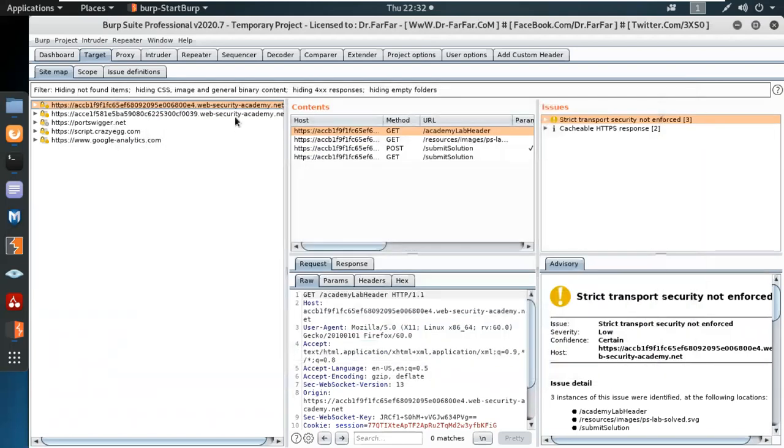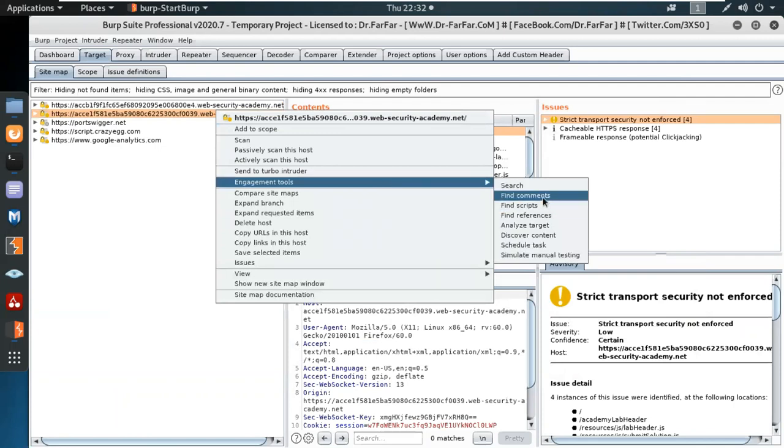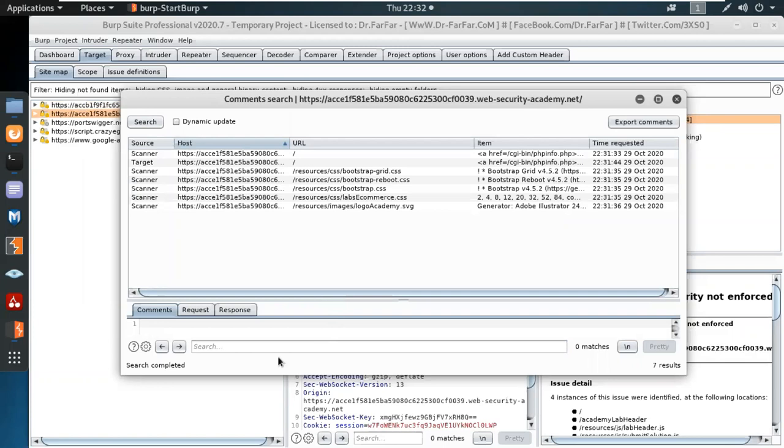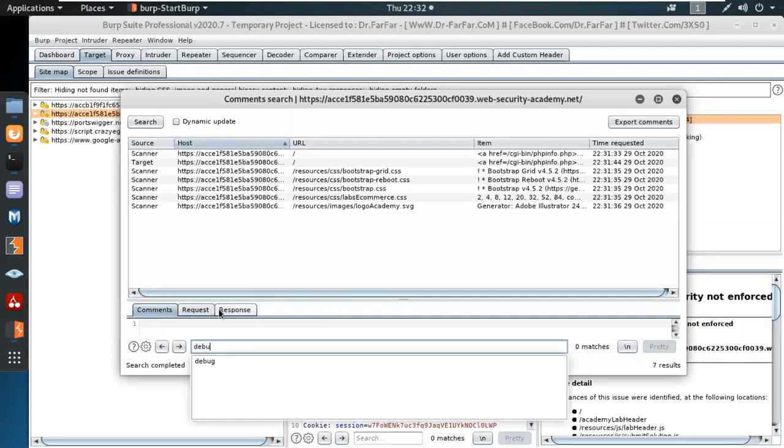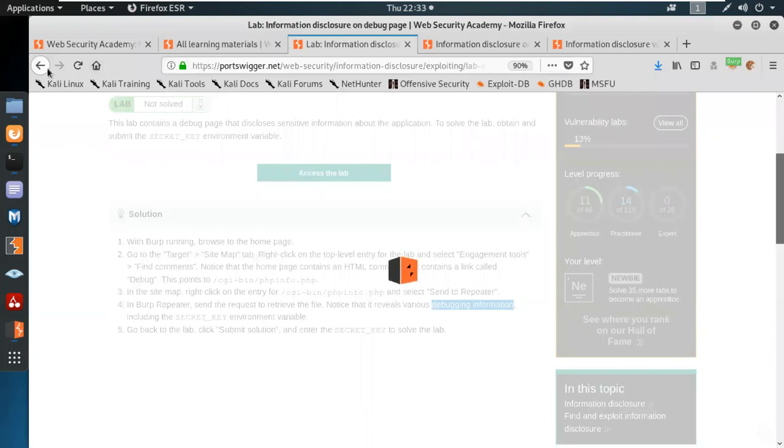Okay, so I guess this was the debug page. Okay, wait, something happened. With Burp running, browse the home page, go to the target sitemap, right click on the top level entry in the lab and select engagement tool.